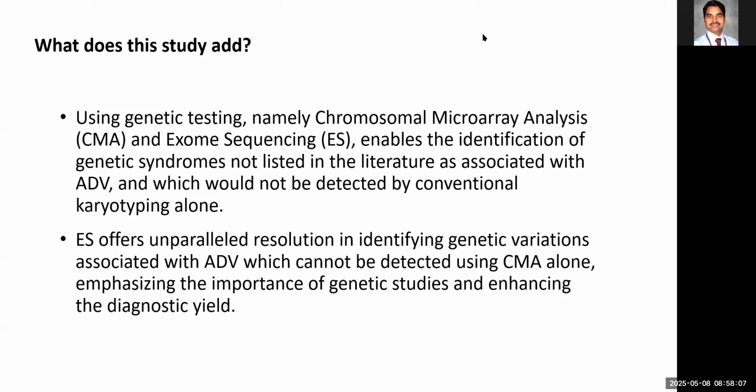The main reason is that if you wait for a CMA and you still have to do whole exome sequencing, many patients will get fed up by the time you say there is one more test. And when you do an exome sequencing, if there is a variant of uncertain significance, then we say we do the parents also. So it's a nightmare to counsel any of them. So do both from the beginning. Exome first will be a nice compromise rather than waiting for every single step.